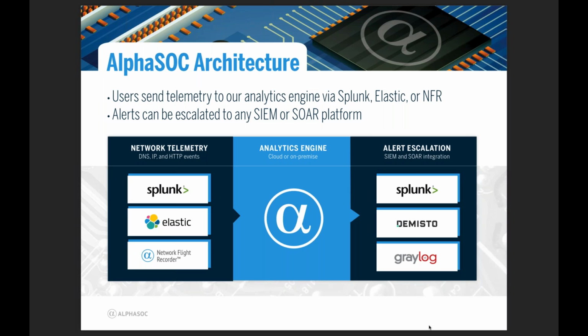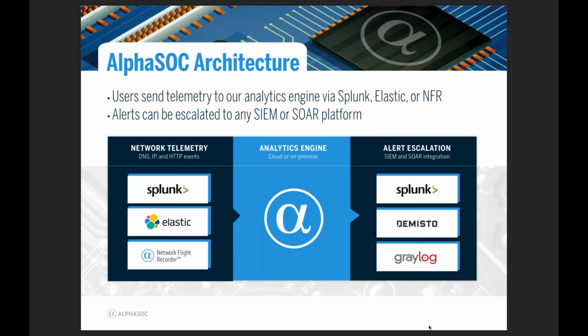Looking at this architecture diagram, on the left-hand side, we have network telemetry sources. The engine can process DNS telemetry. These are egress DNS events leaving an environment.